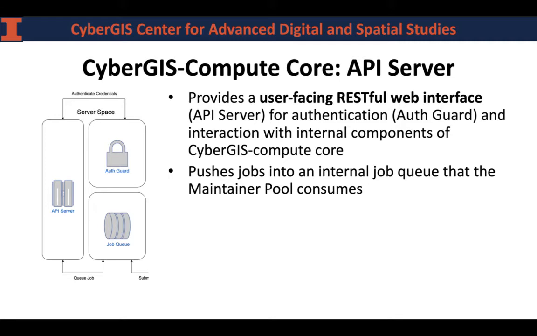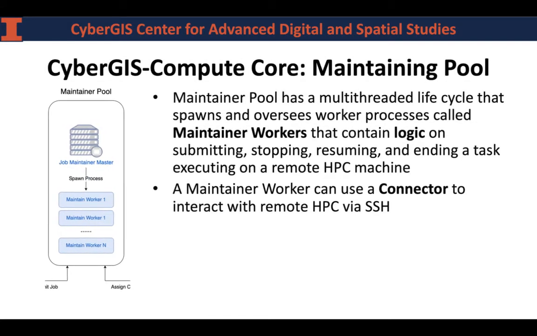And of course, once the user is authenticated, they submit a job, and it goes into a local job queue here. This job queue is essentially for communicating with something called the maintainer. The maintainer is the internal workings, meaning it contains a number of multi-threaded workers, which manage the logic of the submissions to HPC.